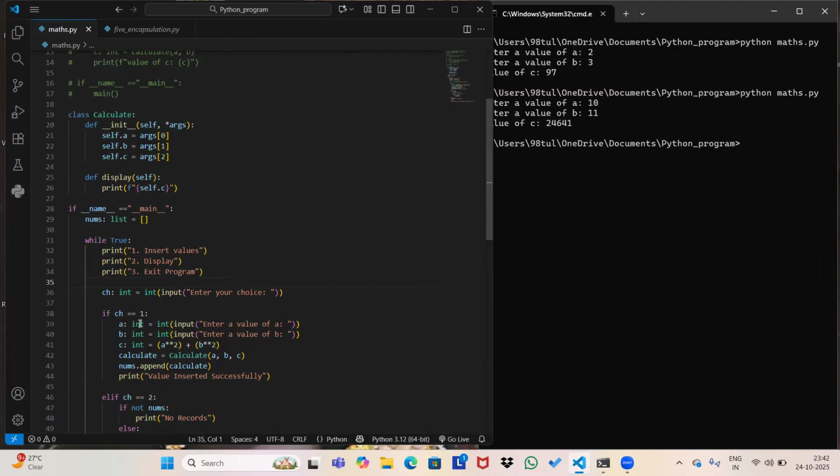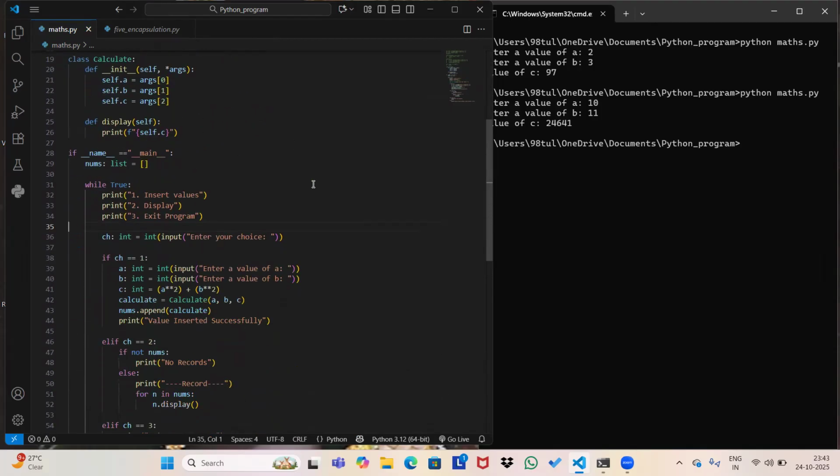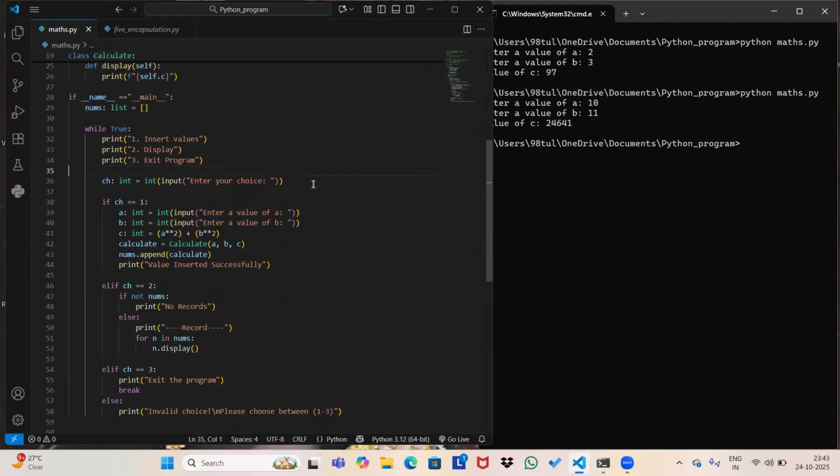So if my choice is 1, then I ask the user to give the value of a and the value of b, as we have done in the first approach, and also in the second approach, where we asked the user to give the input. That means enter the value of a and the value of b. In both the approaches we have asked the user for input.